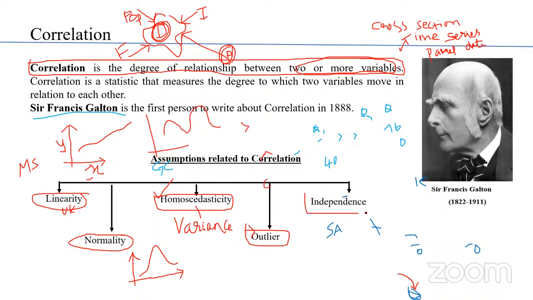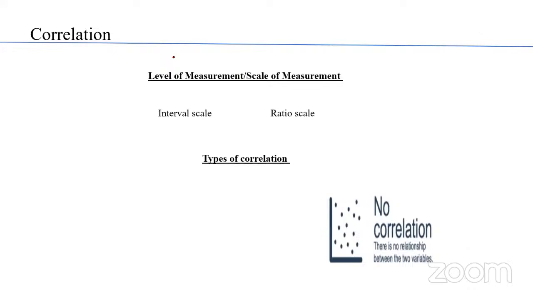And the next thing is independence. If you remember, I took one example: demand is influenced by the price of the goods, the income of the consumer, population, future expectation of price, and taste and preferences of consumers, something like that. All the variables are independent of each other, so every variable will have its own movement. So this is the other correlation assumption. These are the five assumptions of correlation. Is that fine, people? Can I just go to the next one?